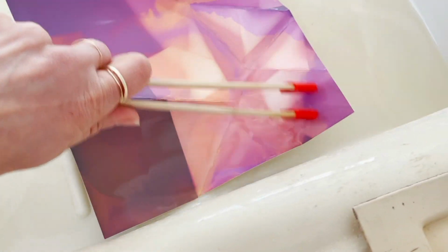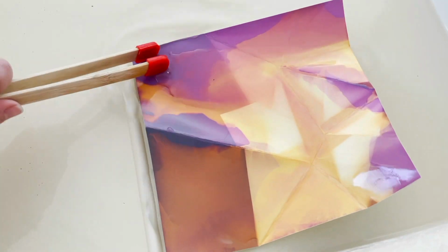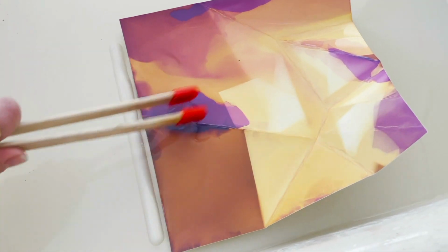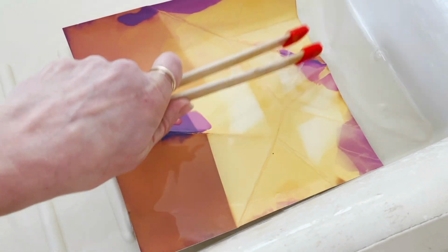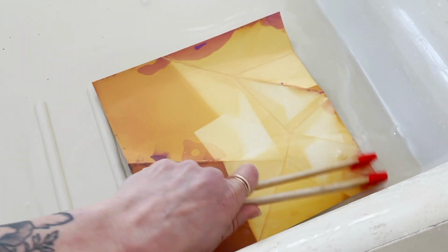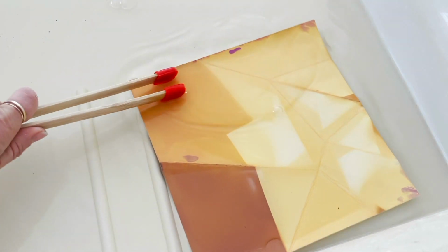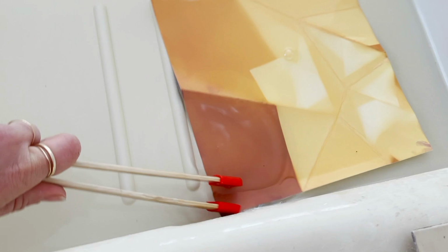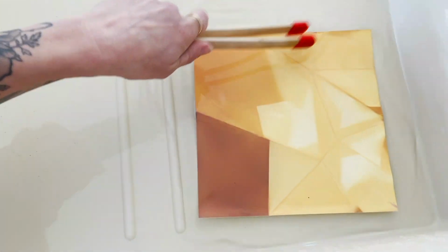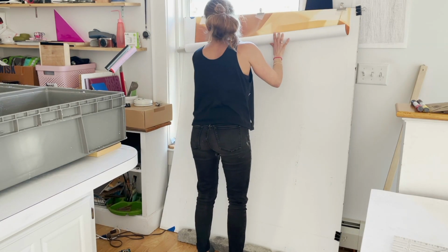So what I'm doing here is I'm only going to fix it. So I'm not developing it at all. The only thing that's happening is that I'm going to make sure that the image is no longer sensitive to light. And you can see how quickly the fixer starts to bleach out the image there. So what's happening is the silver that didn't get fully exposed is getting drained out of the paper into the fixer. So eventually the fixer will have too much silver in it and needs to be disposed of carefully.